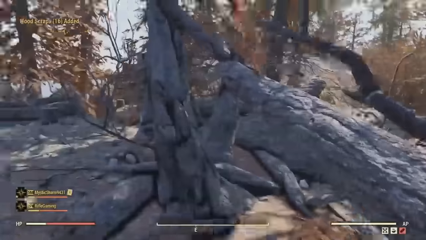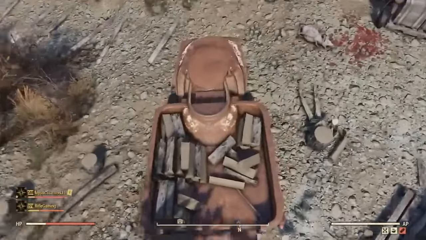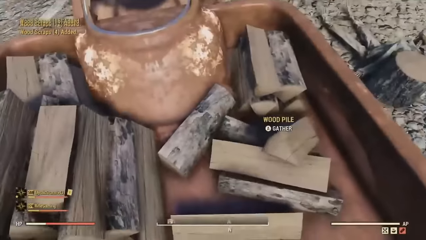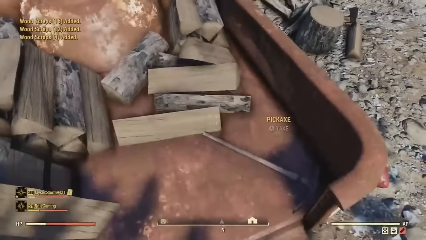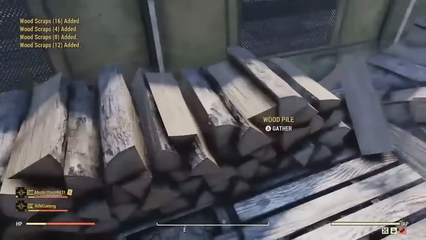Right here, you can find some just around the camp. Also, you can find some on the back of this truck, as you can see. I'll go ahead and show you the total number that I get once I gather up all the wood piles around here. There's also tons of wood piles on the side of this tent. And just look at all these tons.